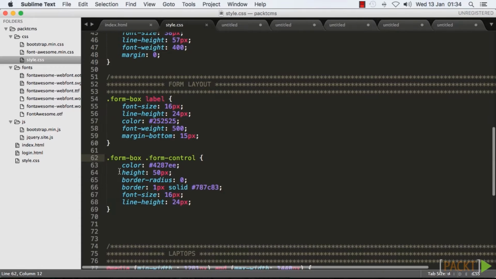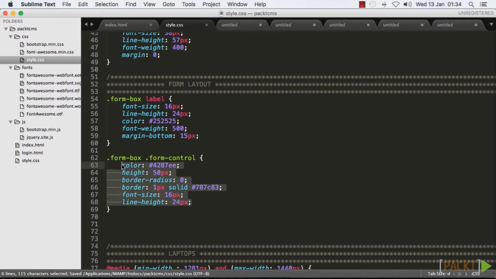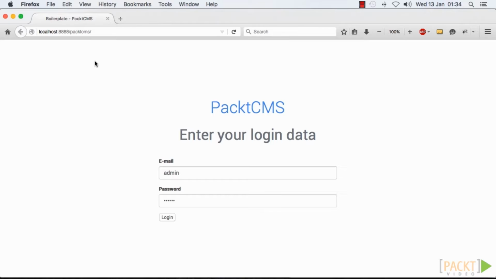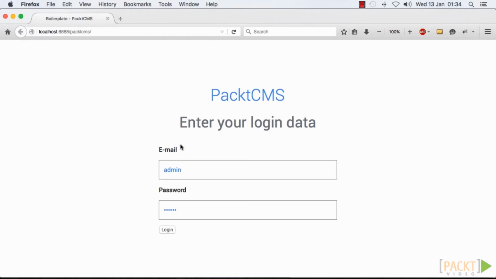For example, you'll find yourself changing the height a lot of the times because it's set to 35 pixels. It also has a box shadow and border radius, which sometimes you don't need. So you need to dig deeper into the CSS to see what you need to change. But for now, we'll take a look at what we have. Now, as you can see, we already have some nice styling to it, just the way we want it.